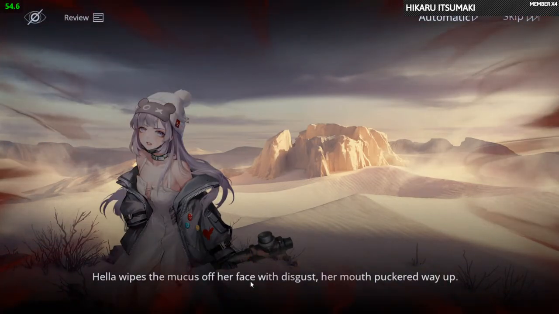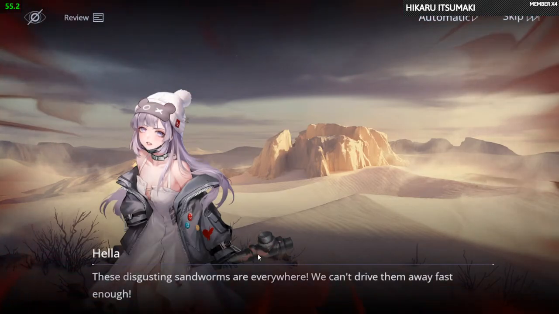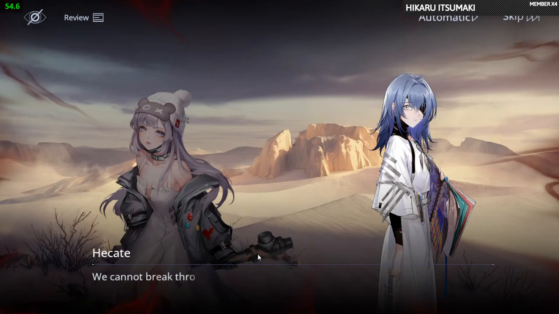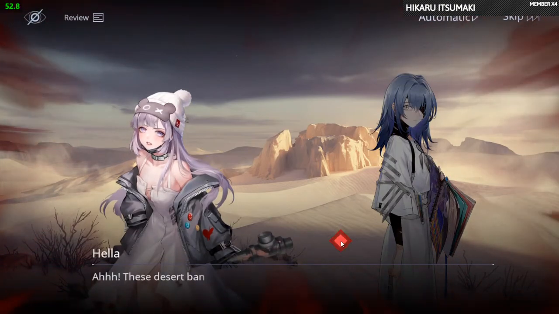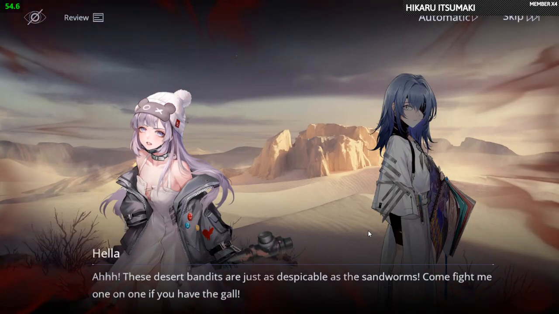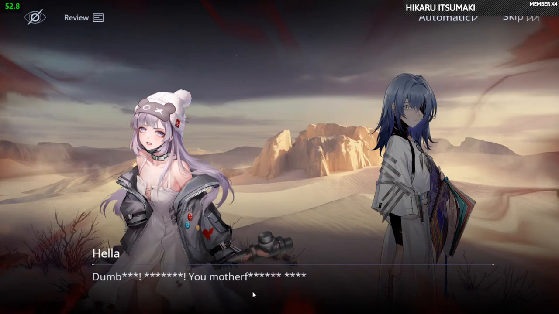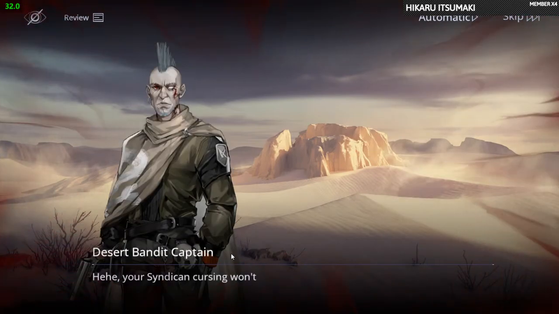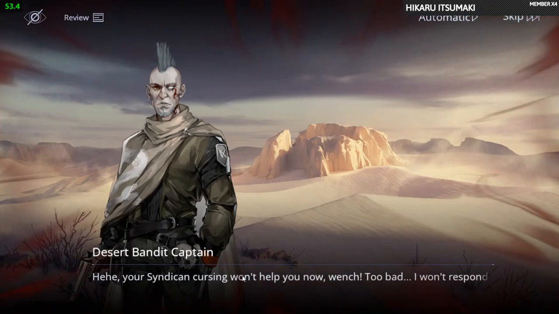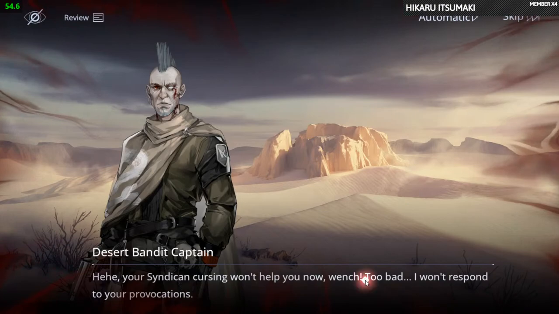Sandworms are everywhere. Can't drive them away fast enough. Can't break through the encirclement. It's a trap. We're stuck. They're just as despicable. Okay, calm down, bro. Calm down, man. Your syndicate cursing would help you now, Wrench. Too bad I would respect your provocation.